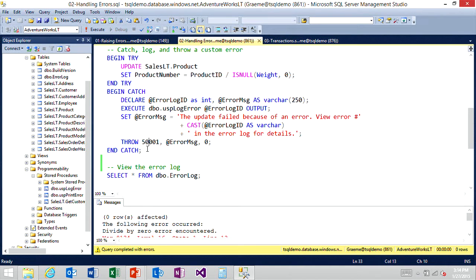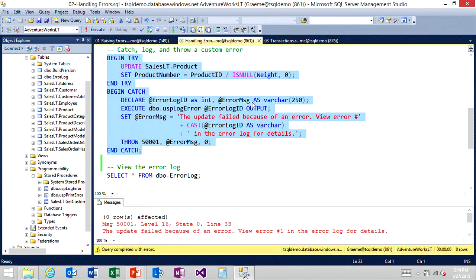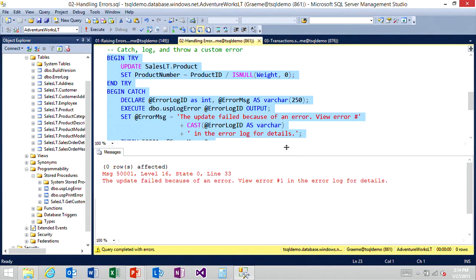So we actually see how that kind of hangs together. Let's go ahead and try it. And I get my error message, we can see it down here, and what's happened is the error has occurred, the error was a divide by 0 error. That's not the message I've thrown. I've caught that, I've handled that by logging it, and then I've generated my own error to pass back to the client application to say, look, an error occurred, but I handled it and logged it. If you want to see the details of it, then go and look at error number 1 in the error log, because up till now all my code's been perfect and I haven't caused any errors.